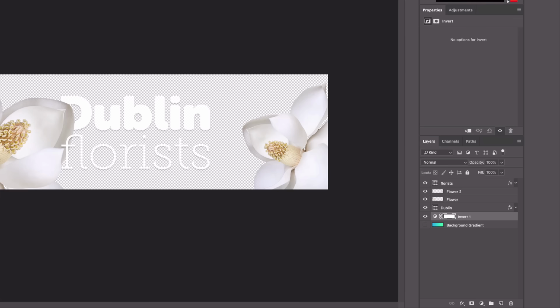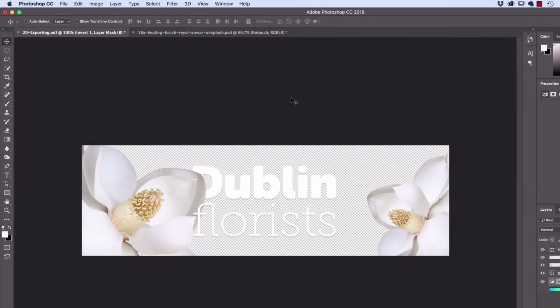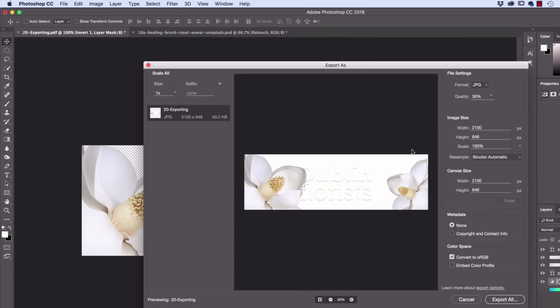So all we need to do is go to the same feature: File, Export, Save As. We just save it as a PNG. A JPEG you will see will fill in the checkerboard transparency with white because a JPEG just can't handle transparency. But a PNG magically can. So it'll leave that, even though it's got a checkerboard, it'll just be see-through.